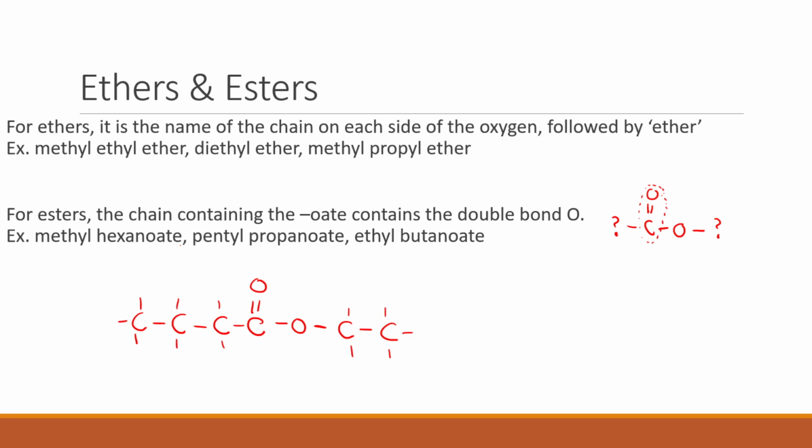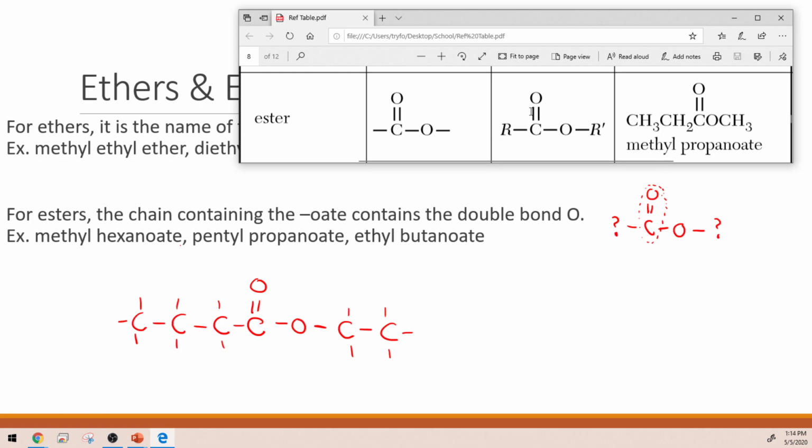Alright, so the question is, what always goes before the O? The double bond. The double bond goes on this oxygen specifically. If you look at table R, which I can pull back up for us, it actually shows you here's the double bond connecting to the O, here's a single bond to O, and a single bond to the rest of the chain. That means that this carbon does not need any extra bonds.